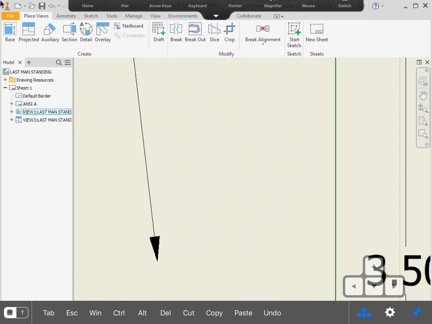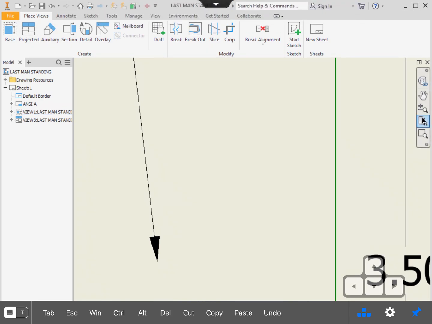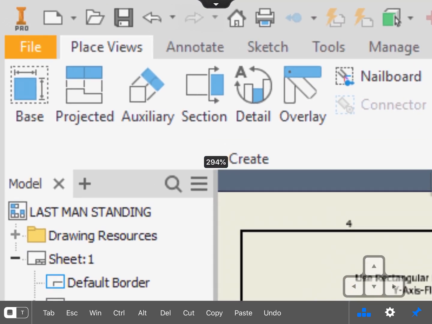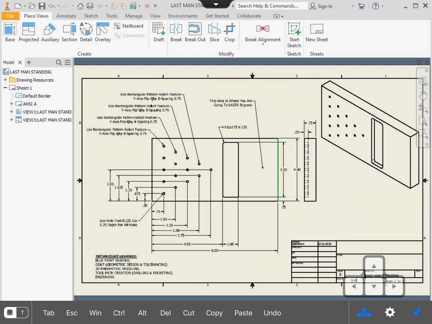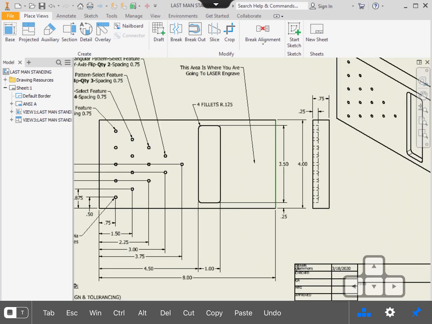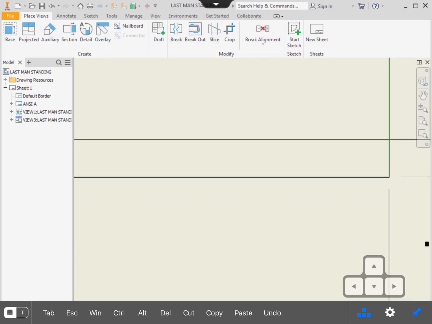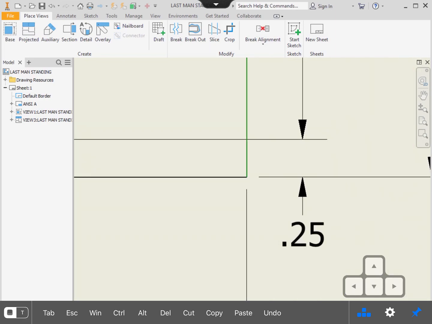Then you could use your pointer tool to come over here to the side, zoom all, and that'll bring you back. So once again, I used my fingers, and that zoomed the whole entire screen. That's not exactly what I wanted. But there I can get in the right spot, and I can zoom just in my middle screen, just like it was on the computer when I used the mouse to zoom with the wheel. And then of course I can use the arrow tabs down here in order to move over and be more precise if I wanted to.